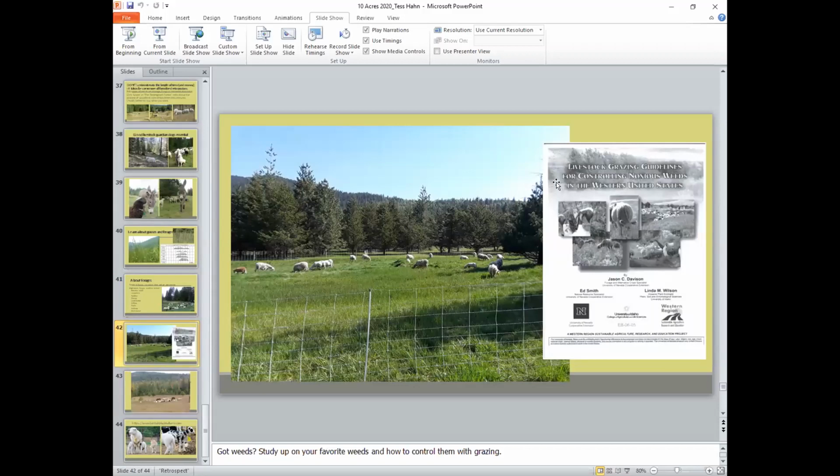This is in the bibliography, this Livestock Grazing Guidelines, and it tells you each weed and the way to get rid of that weed. And there's also a Targeted Grazing Handbook by the University of Idaho that is wonderful. It's got the principles, it's got individual topics. It's very worthwhile getting. So some good materials exist to help you learn how to get rid of the weeds with targeted grazing.